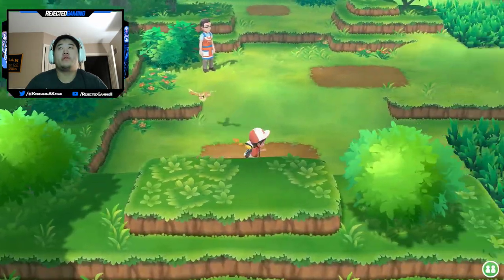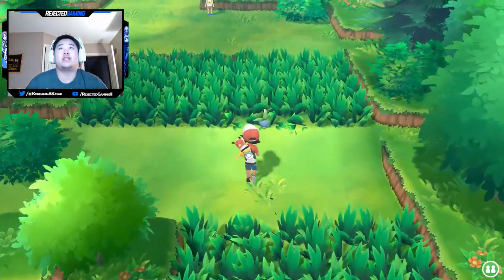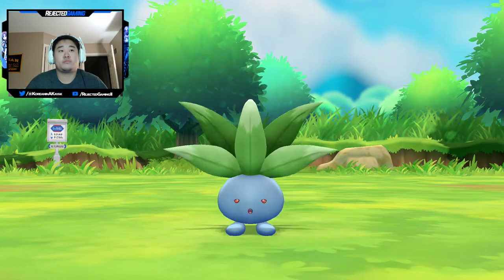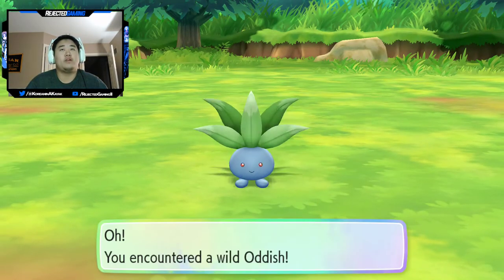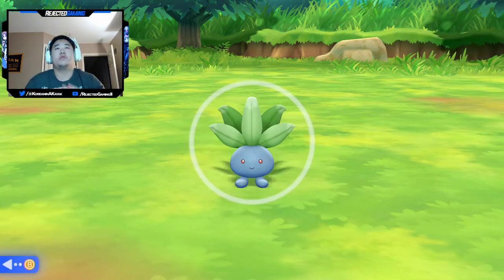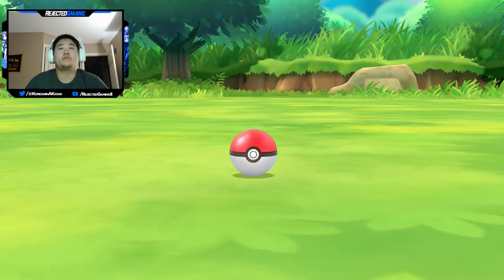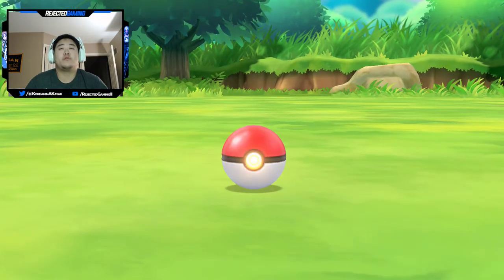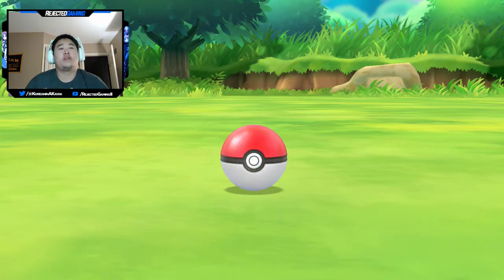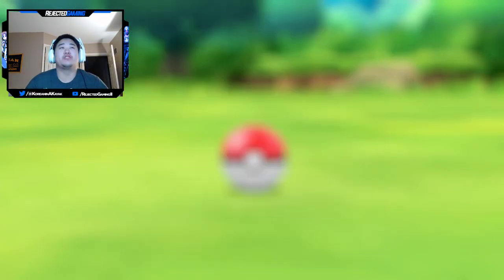Alright. Pidgey, leave me alone. I don't need another Pidgey. We do need an Oddish, so let's go ahead and catch the Oddish. Oh, you encountered a wild Oddish. There we go. Nice throw. This is gonna take some getting used to. There we go. Early in the game, everything's going to be nice and easy. I'm looking forward to the battles that we're going to have with, like, legendary Pokemon to catch them.